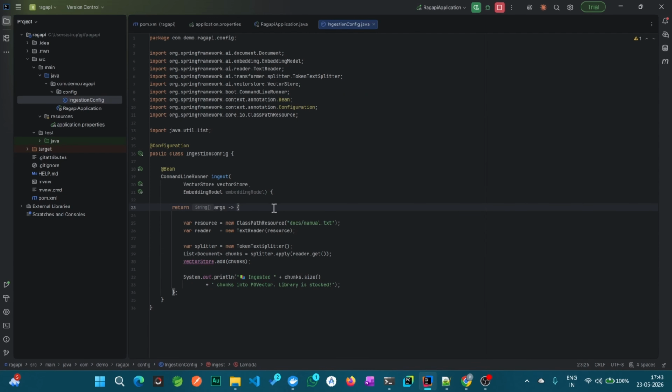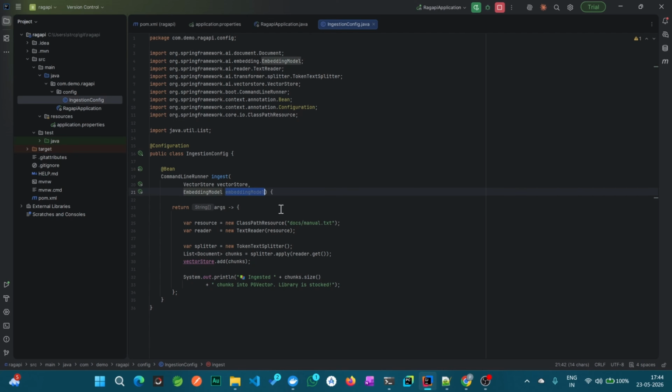This will be your ingestion config class, which is going to load the private document which you want to pass to the vector database. Inside this ingestion config we have an ingest method, and the first parameter is the vector store, so it will inject the bean of the vector store. Then we have the embedding model.